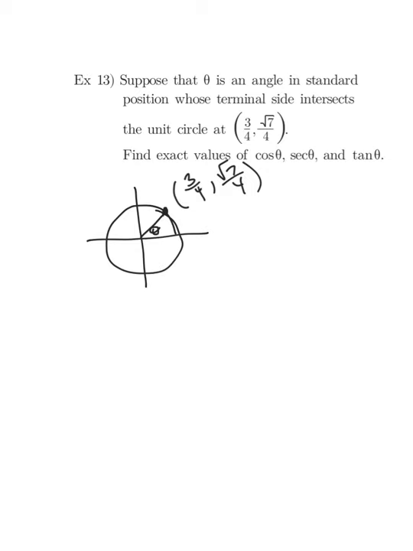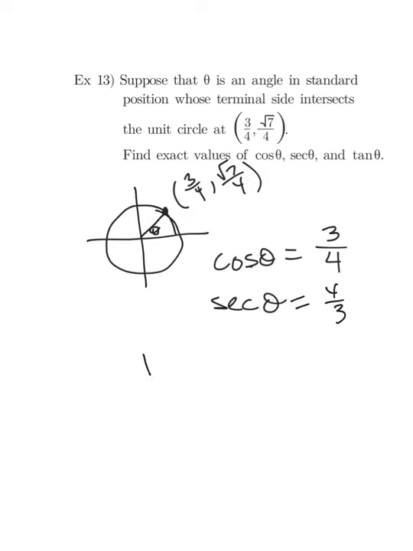The problem is asking us to find cosine, secant, and tangent. So this is just practice on what the definitions of those items are in the unit circle. Remember, we defined the cosine of theta to just be the x coordinate in a unit circle. So the cosine of this theta is the x coordinate, 3/4. Done. You don't have to do anything else to it. Secant of theta, secant is always the reciprocal of cosine. So if cosine is 3/4, then secant is 4/3.